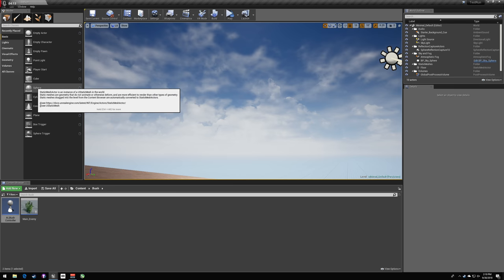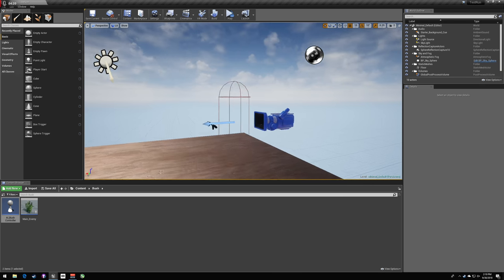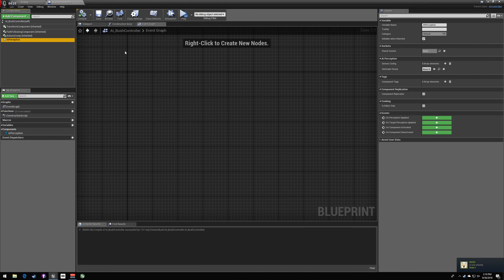Yeah, like sphere like that. Or cubes. I could do cubes too. Or cone. Cylinder. Yeah, we'll see what we end up doing. But let's get started. So we're going to go in this AI bush class.